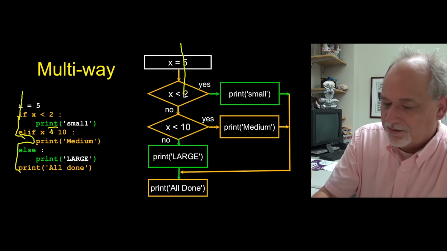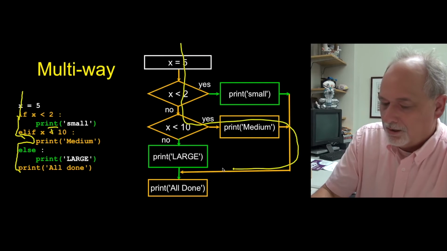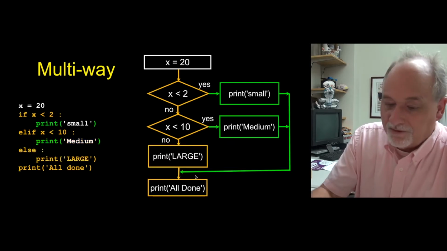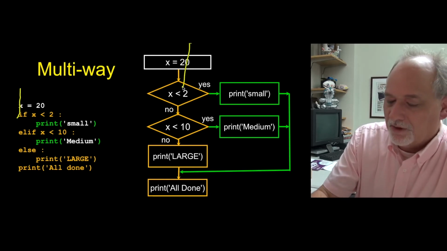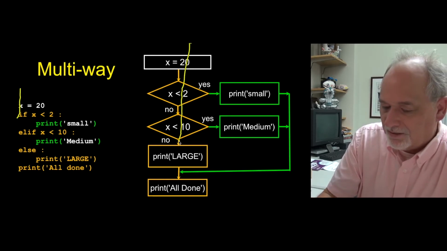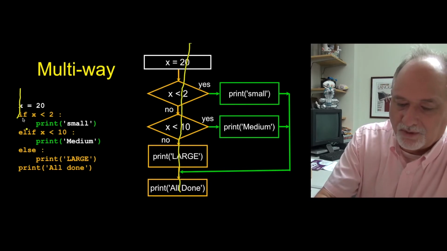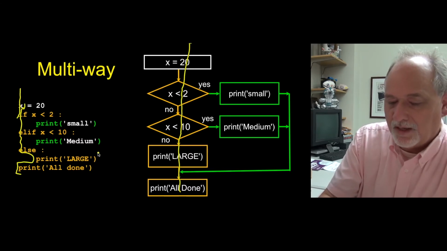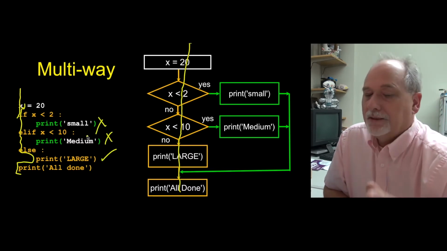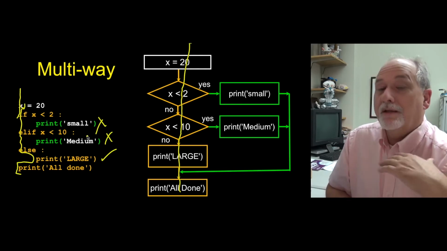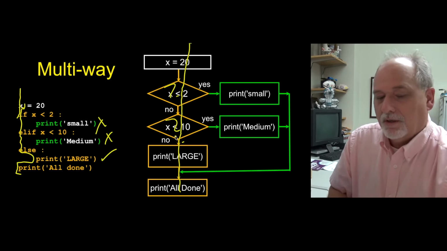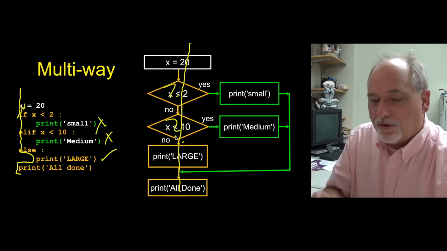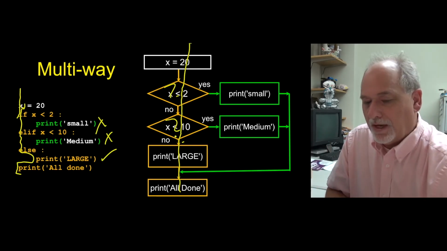It goes like false, true, run, end. And then if x is like 20, for example, it runs false, false, run the else clause, and you're done. So skip, else, run that code, and you're done. In this case, we ran that, and we didn't run that, and we didn't run that. Again, one of them is going to run. These questions are checked in order, not out of order. It doesn't look ahead. It just checks in the order that you wrote it. You're the one that wrote that order.